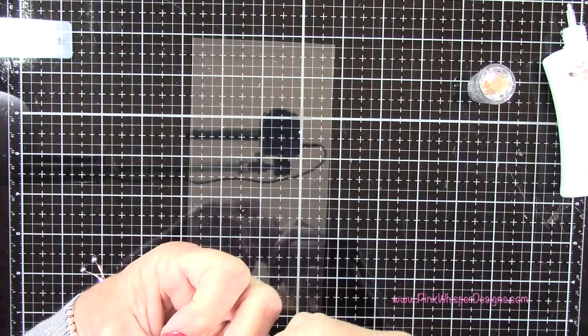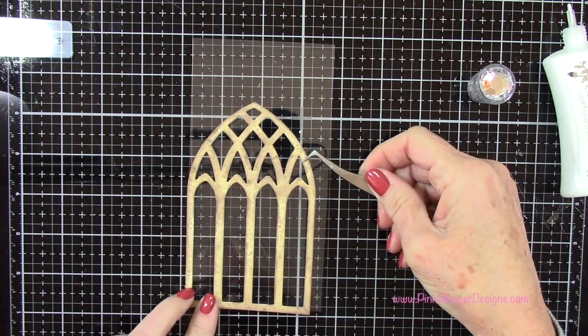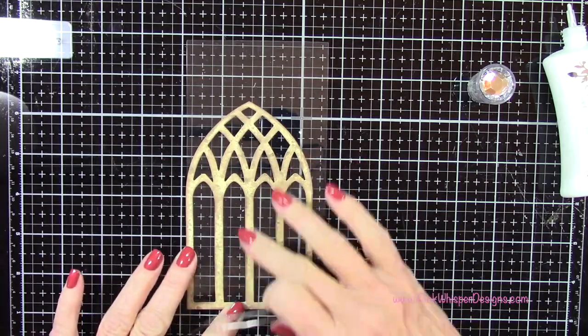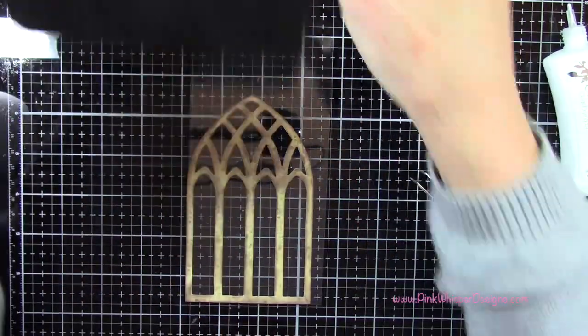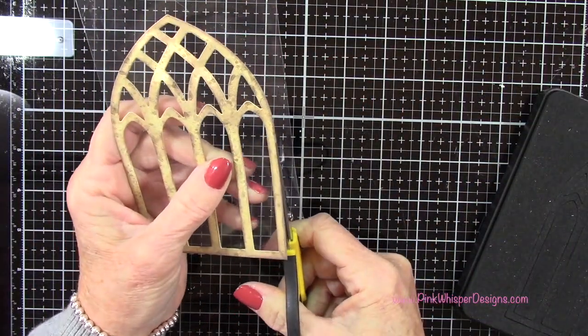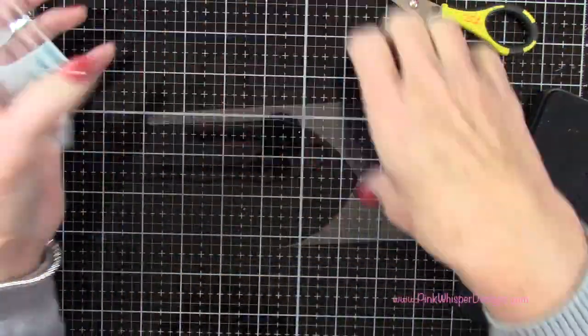So now with some clear acetate, I'll back this window. I'm using my Nuvo Deluxe adhesive to put that together. And I'll just line that up. I'll cut this after it dries. So I do want to pat that down. And then I'm just going to place something heavy on top of that and let that dry. Once that's dry, I can go ahead and cut away that excess. And you can see that there.